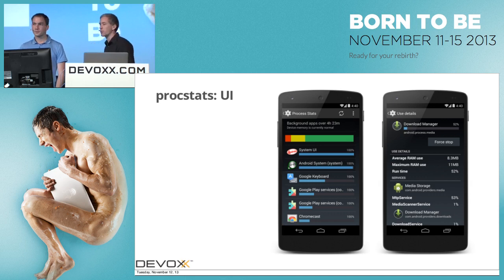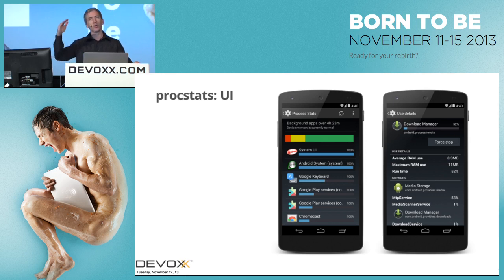So you can see the output here. There's a UI that you can use, or there's a command tool if you want to get really geeky and get a little bit more information. You see the initial screen on the left. There's an indicator of how much of the sample time it's spent in a critical situation, a moderate situation, or a normal situation. These relate to those trim memory calls that we saw earlier, whether it was actually in the process of having to kill some apps to get that memory. And then it shows you the top processes that were taking up memory.